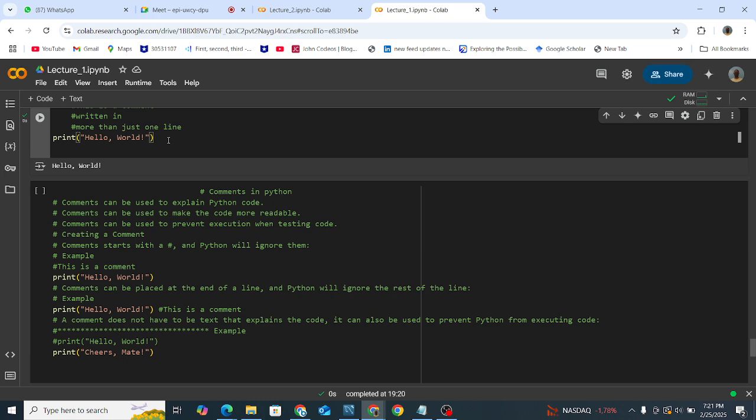Let's say you have code that is quite large, maybe 1,000 lines, or maybe 200 lines, and you want to execute only a part of your code. You can comment out some parts and execute other parts. That is why we say comments can be used to prevent execution when testing code. We have just learned the process of creating a comment in Python.